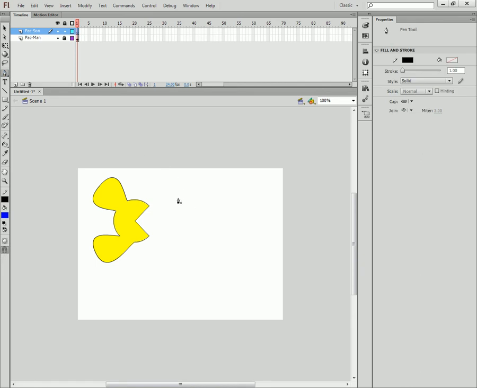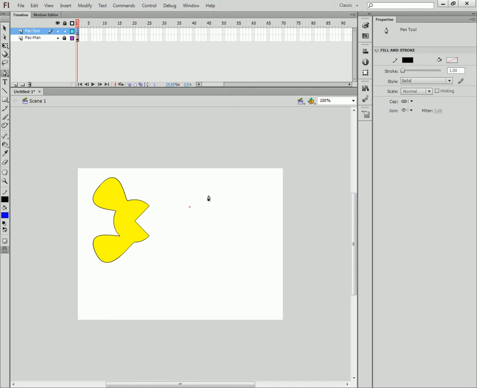Now a quick idea of how the pen tool works is we're going to be drawing all the anchor points for a shape. So you see I have this X next to my pen tool icon. That's saying when I click now, I'm going to be starting a new shape or a new line. So I'm going to go ahead and click and see that it's dropped a point on the stage. That's where our starting point is.